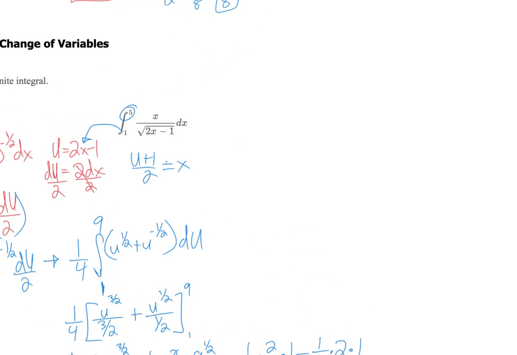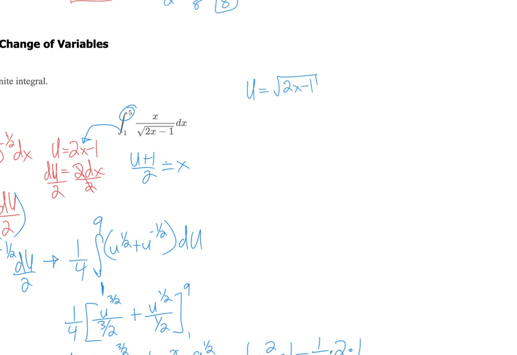I look at what the book did. The book actually said u equal to the square root of 2x minus 1. So I want to show just the first part of this so that you can see this. We're still going to find dx, but in a slightly different way.